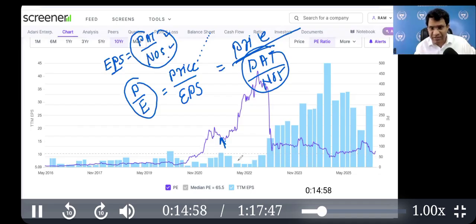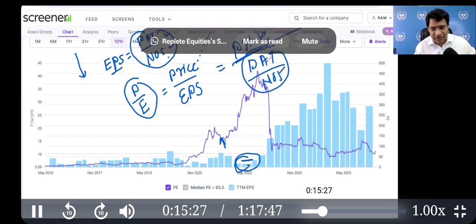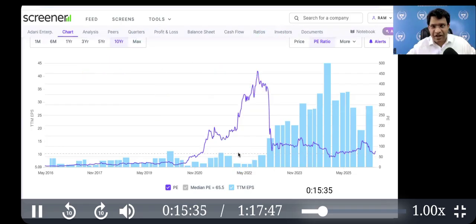So sometimes you see that EPS, okay, this is EPS. So EPS can go down in two ways. Either PAT is going down or the number of shares is going up. So don't just go on the EPS and PE ratio, also go behind it: what are the reasons of EPS going down? There can be two reasons, because it is a ratio. Either profit is going down or shares are increasing. If Adani had sold a lot of shares here, the PE ratio should not go up, because the share count would control that PE ratio.